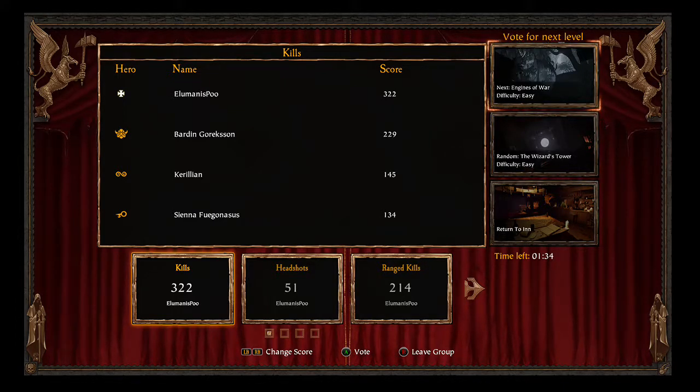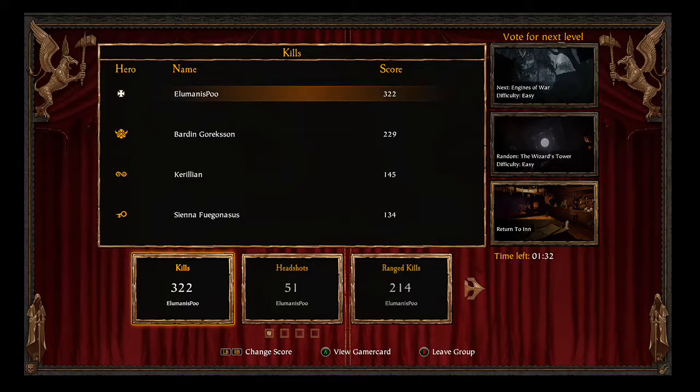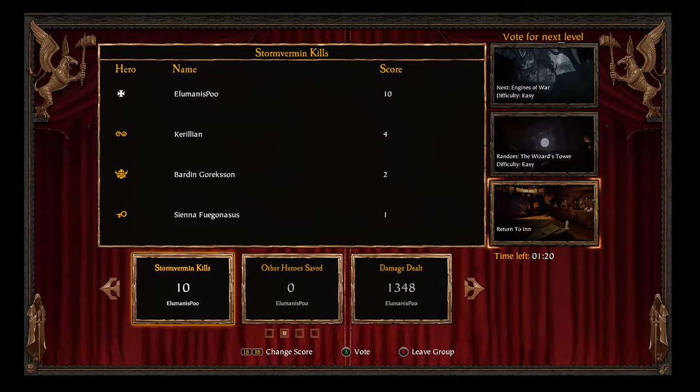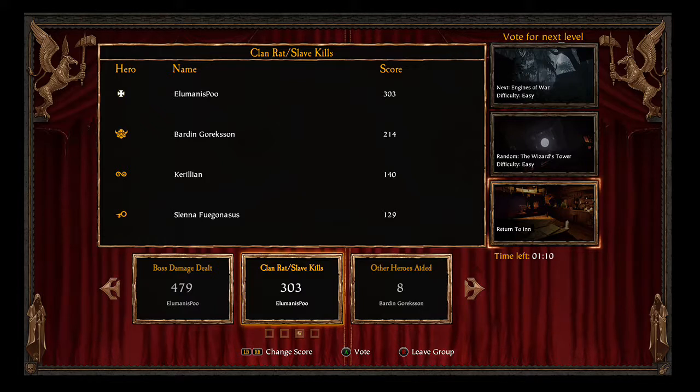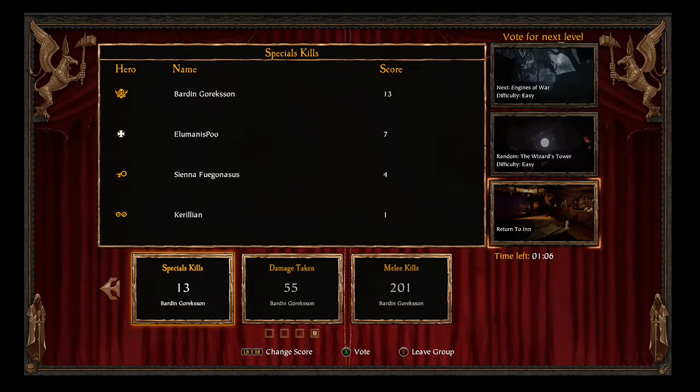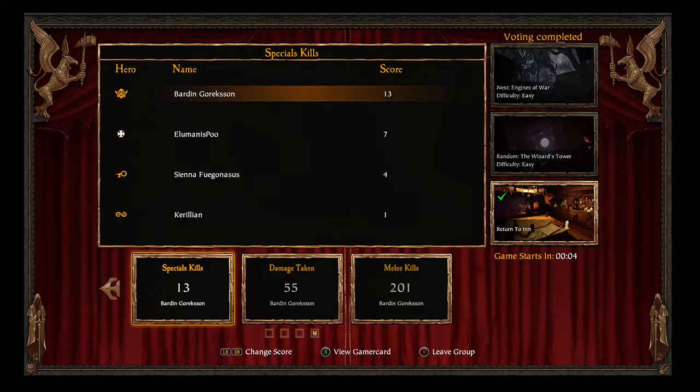So from there you can vote on the next level, you can see your stats. You know, killed 322, 51 headshots, 214. Killed, other heroes saved, none. Damage dealt. Boss damage. Clan rat. Other heroes. Etc, etc. So over here on the vote, I'm just going to vote back to the tavern.